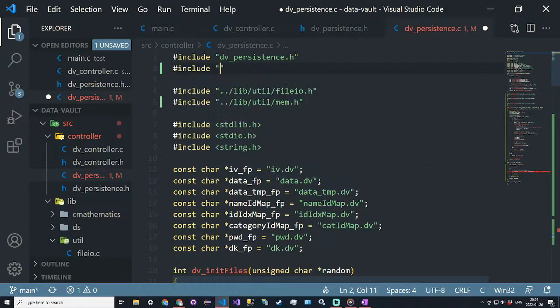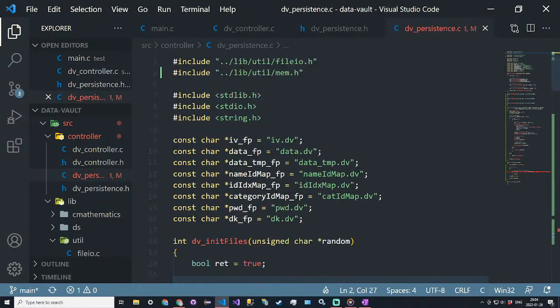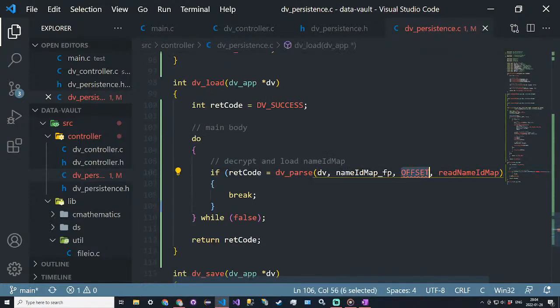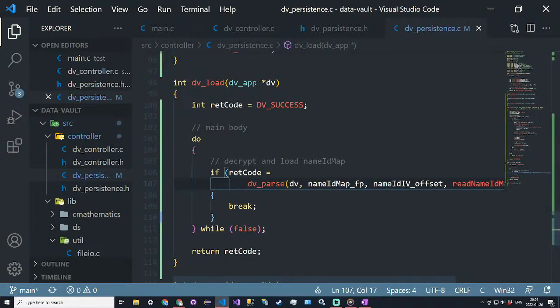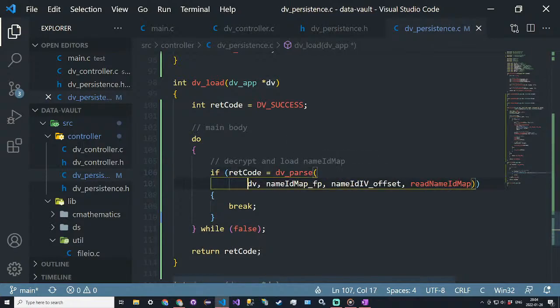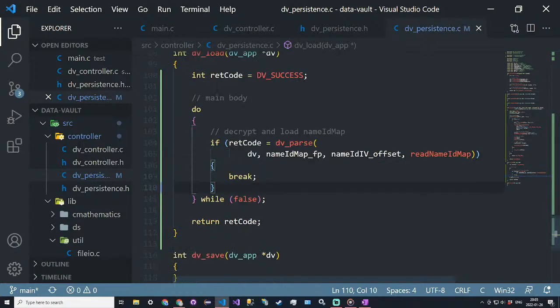So include dv controller.h, and then for the offset we're just going to pass in name ID IV offset. Let me actually just align this a little better, just like that. All right, so decrypt and load name ID map.